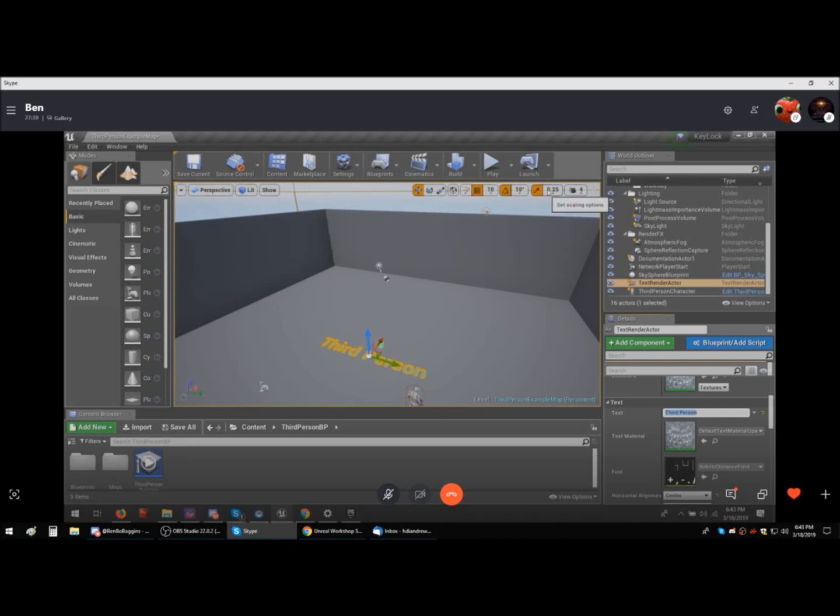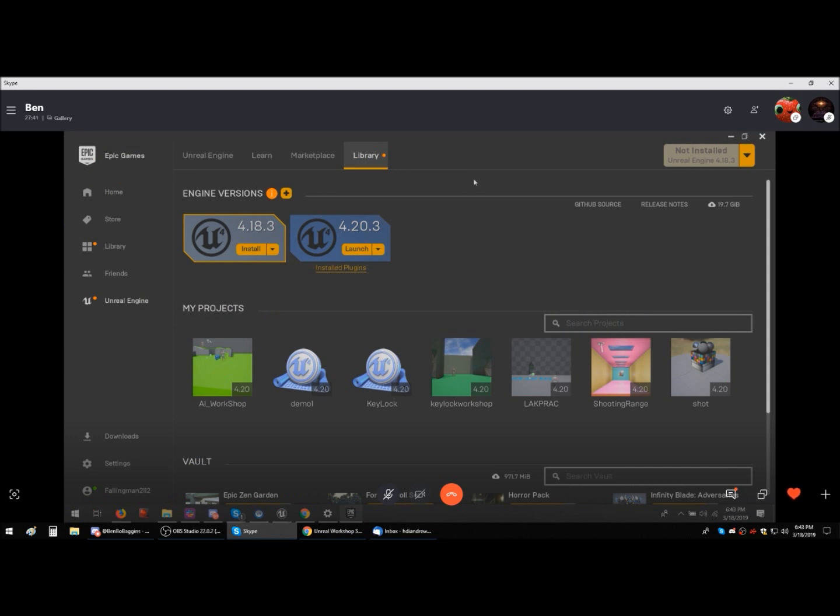All right, so from the beginning, I'm just going to do a quick recap. I'm going to go ahead and actually reopen the Unreal Launcher. So if you're starting from the screen, you just want to open up the Unreal Launcher. And from there, you just want to click on your version of Unreal that you have. Hopefully, it's close to 4.20.3. And you just click the Launch button and let the launcher kind of come up.